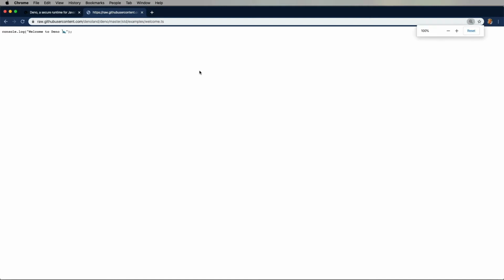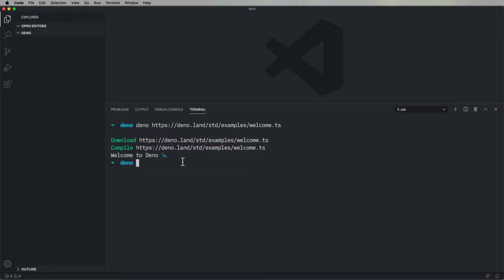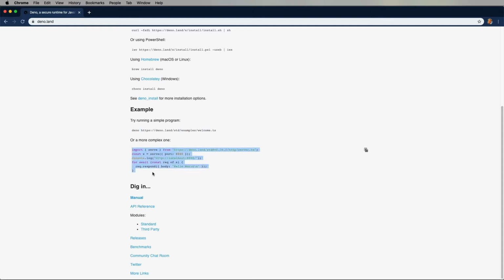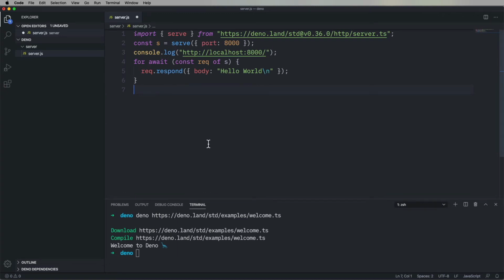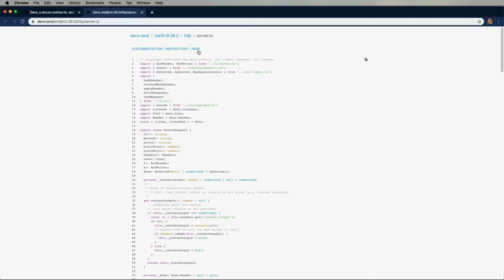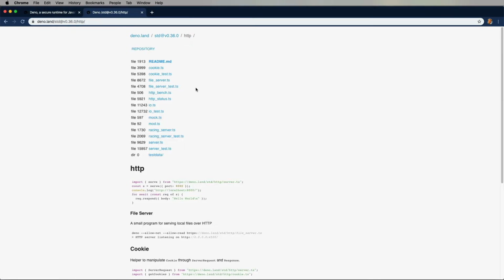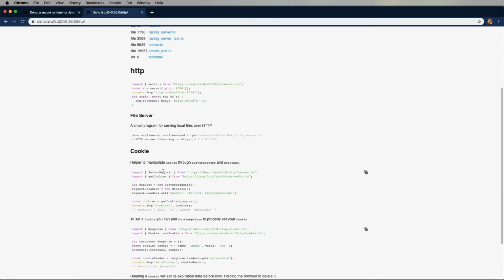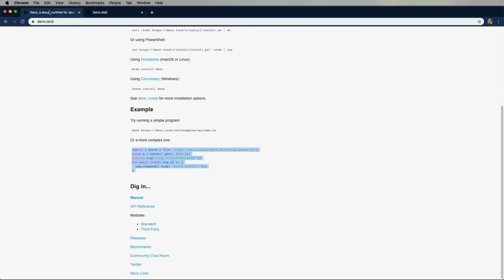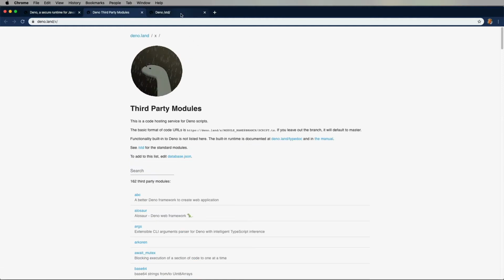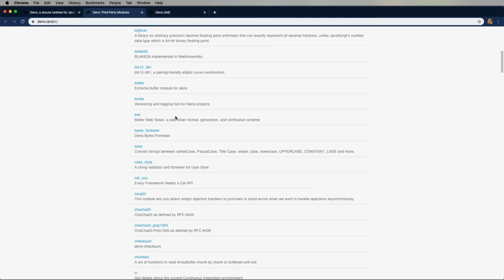So let's try out the next example, which is a bit more robust. It's actually a web server. A couple of things to look at before we fire it up. Again, we can look at the HTTP code in this case just by clicking on that URL. And we can backtrack from the source to the package itself and get the documentation for the HTTP module. We can even look back a little further and see all the STD or standard modules that are out there. And that's, of course, linked to in the docs, as well as the third-party modules, which is in the X section. And there's already a lot of good stuff in there.